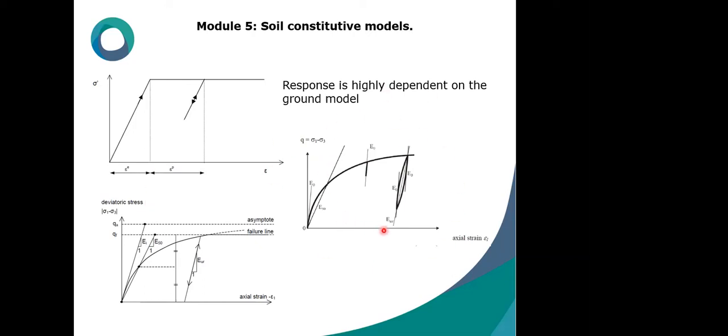This third one is hardening soil with small strain. It is a modification of the last one. So you can see the hysteresis loop here. It can generate a hysteresis loop under dynamic loading. It can see damping, which the previous one could not. It is a nonlinear stress-strain behavior of the soil, and also the loading and unloading paths are not the same in this model.